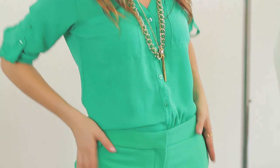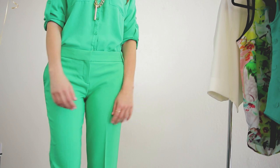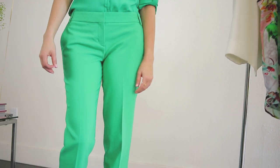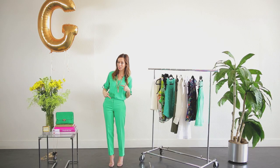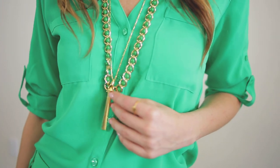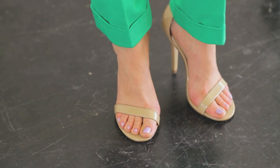A great way to wear it is with a matching top and pants — these are from Express. It's a cute outfit for the office, maybe with a blazer, or for a night out with friends, just throw on a pair of heels. You don't want to go head-to-toe green or you'll look like a leprechaun — that only works for St. Patrick's Day. For every other day, balance it out with neutral accessories like gold jewelry and nude sandals.